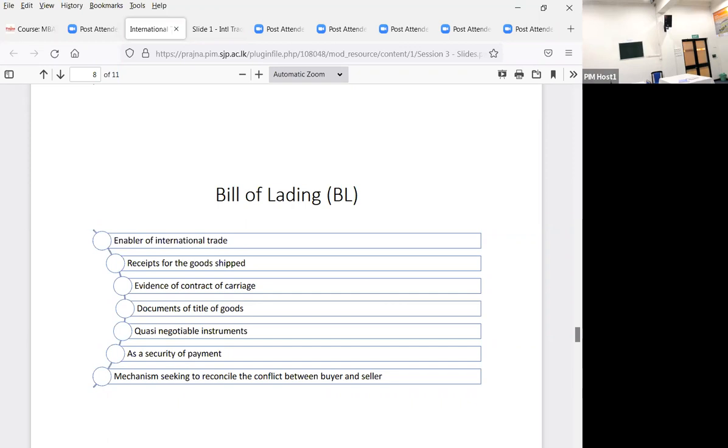Then the other one is the order BL. That is where, with high seas sales, if you are doing intra trade, goods can come from China to Sri Lanka, and after Sri Lanka we may do some small changes like repacking or labeling, and then send it to a third country. That's an intra trade, no? So when the goods are moving from China, the person in Sri Lanka, without bringing the goods into Sri Lanka, can switch the BL. If it is a straight BL, he can't switch.